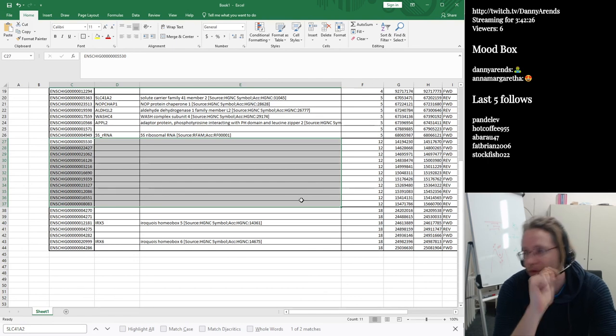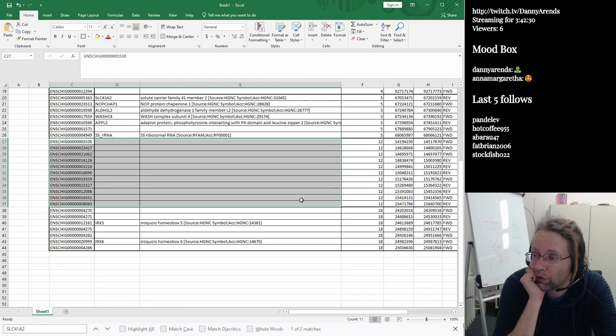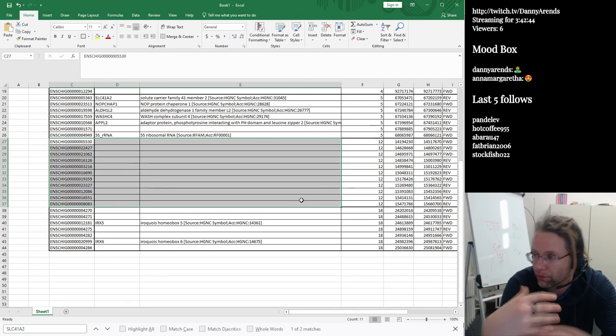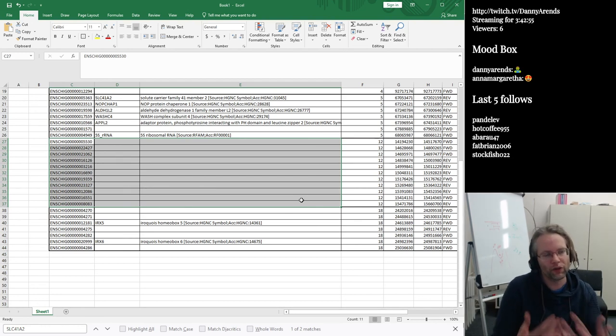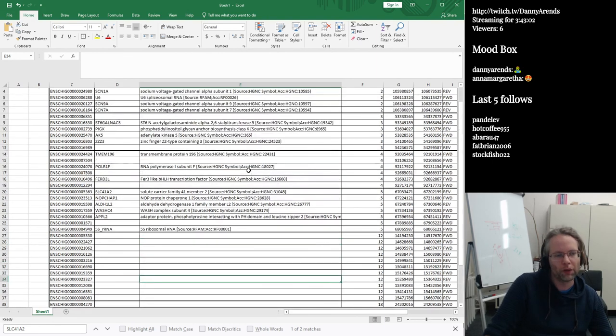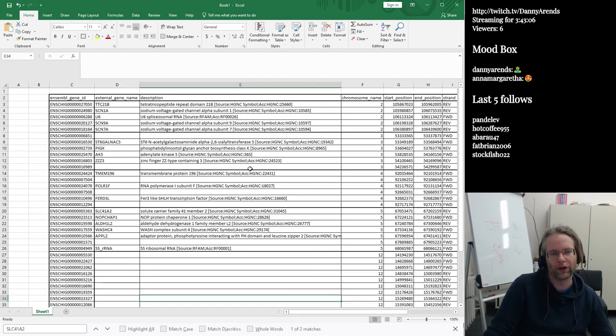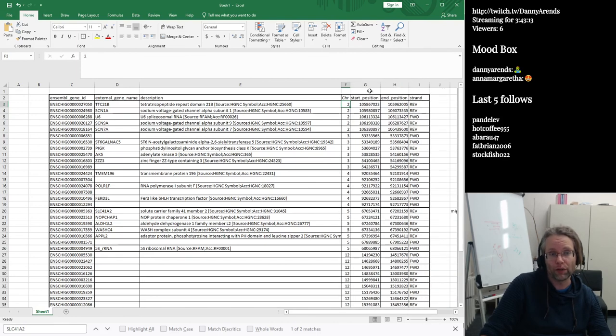Huh. So if they are not annotated, and I do want to figure out what they do, I would just get their protein sequence and then throw them in the protein database to see if I can find a human gene which is annotated, which is relatively compatible. Because if the protein structures of the genes are more or less similar, you can assume that they've also got a similar function. That's the way that you would go and fill in these gaps in the table, which unfortunately happens more and more the stranger the genome you're looking at. And of course, goats are not the weirdest animals in the world, but they're also not the most commonly used model animals either.